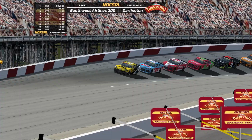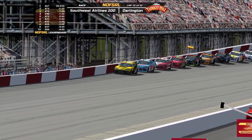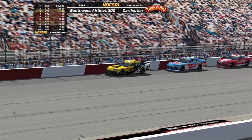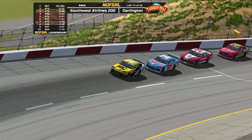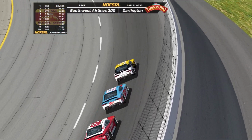Now, the big question here is, these guys came down on lap 8, with 23 laps to go. The fuel window's about 20 laps. They have some caution laps in there, but I don't think anybody's going to be able to make it to the end of the race. And we saw what happened in the Cup race at Kansas last weekend. Fuel mileage became an issue there, but this time around, I think everyone's going to have to come back down at least one more time. Going to be interesting to see how that all plays out. But right now, we're going to pretend that it isn't an issue.